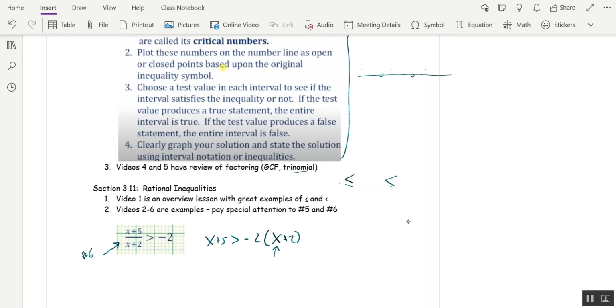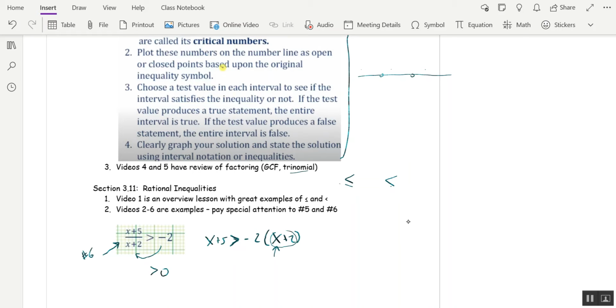So if this were a positive expression, the inequality would stay in the same direction. But if this were a negative expression, the inequality would flip. And so that's why you can't do that. Never, ever multiply both sides of an inequality by a variable. It's kind of dangerous. Just follow his instructions. Move everything to one side and get this greater than 0, and then go on from there.